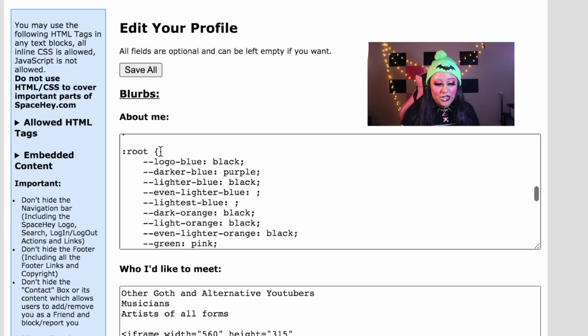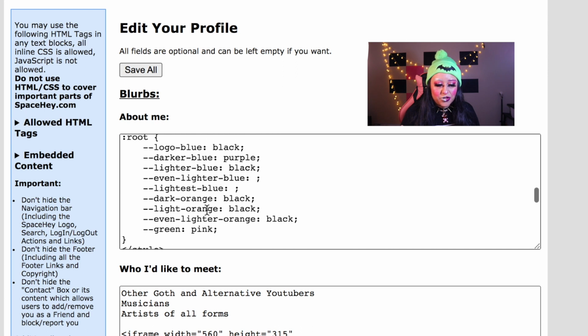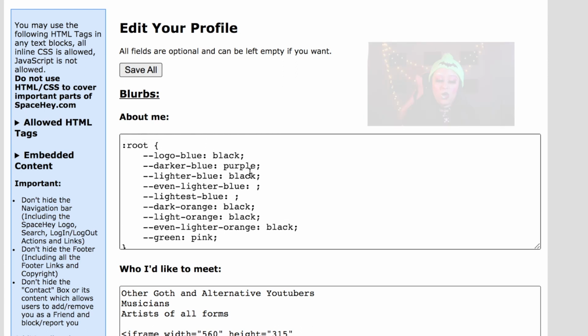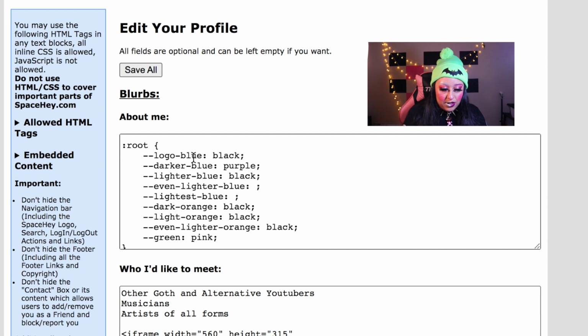So you might be wondering to yourself, how do you change these colors? So edit your profile, and then you're going to want to copy this exact code, which is the colon, root, open bracket, and everything underneath.